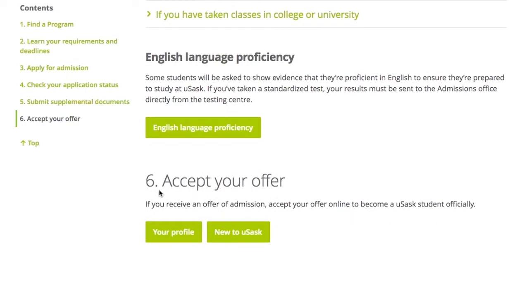And then at the end, the university offers you to accept the admission offer. So it's an online process. You only need to go online and just click accept, and then you will be an official USask student.